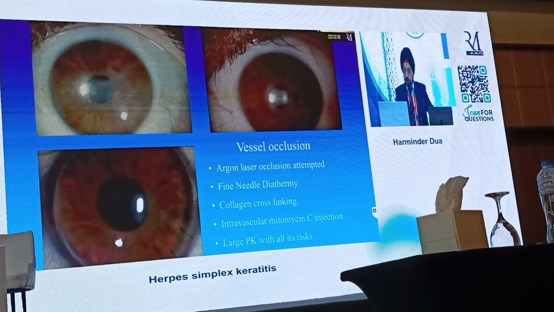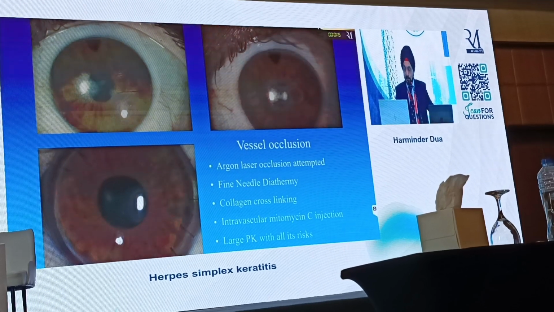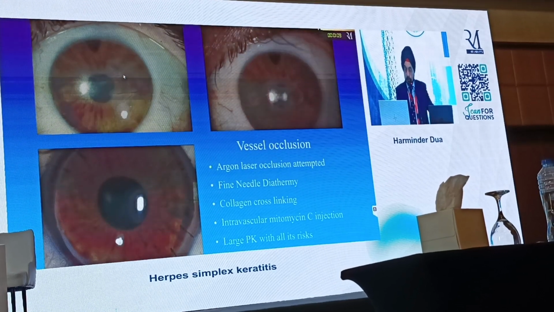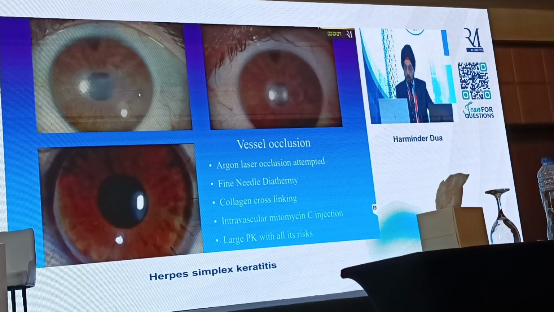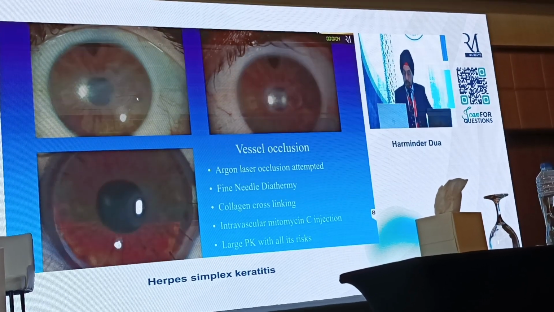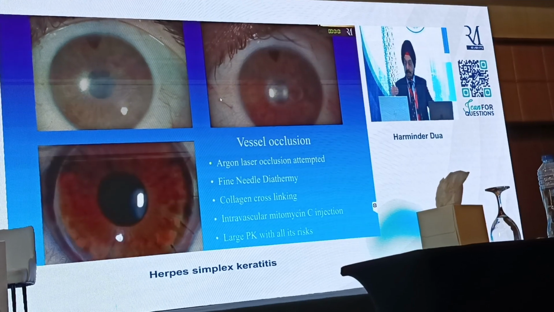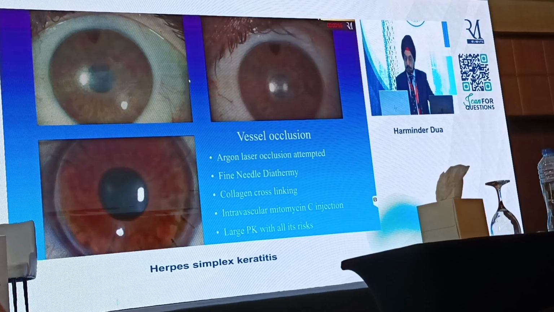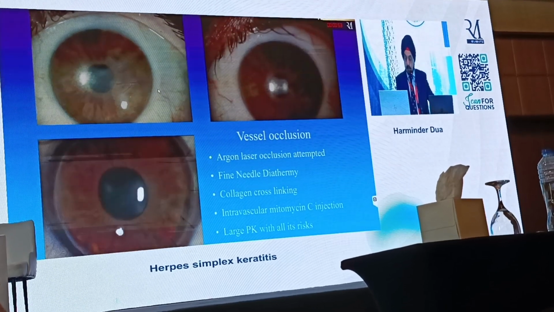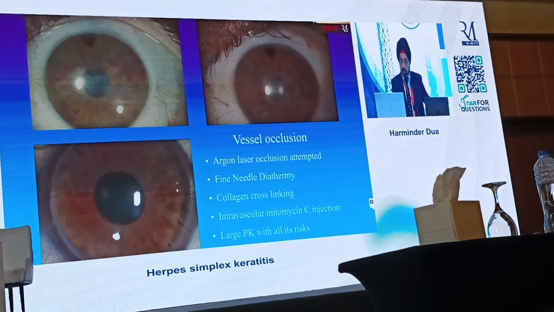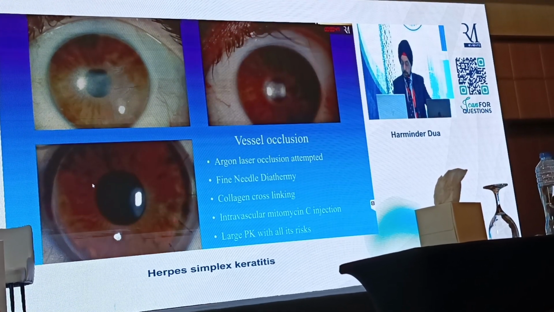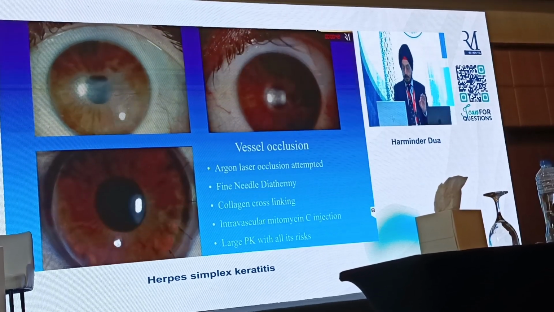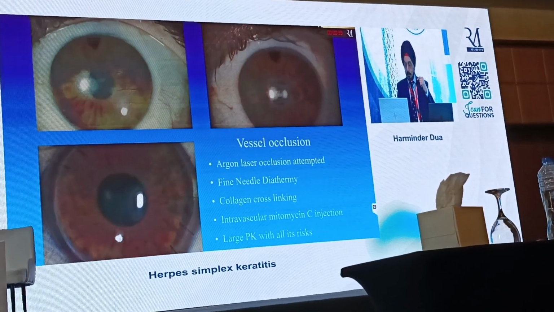So one thing about herpes simplex keratitis, which I mentioned, is thinning with vascularization. You can see this patient has vascularization and thinning. If you try and close these vessels, which we do at times, they get a sudden increase in accelerated thinning, and in this patient a little blister formed because of the thinning of the stroma after fine needle diathermy occlusion of this vessel. That was done in preparation for this very large corneal graft that this patient needed. So bear in mind that occlusion of vessels by whatever means can cause increased progression of thinning.